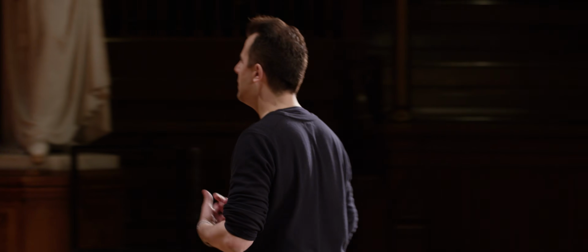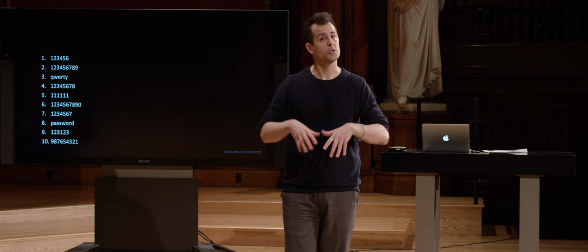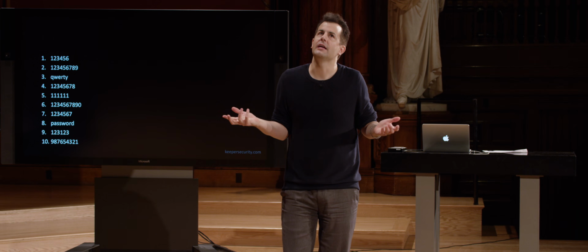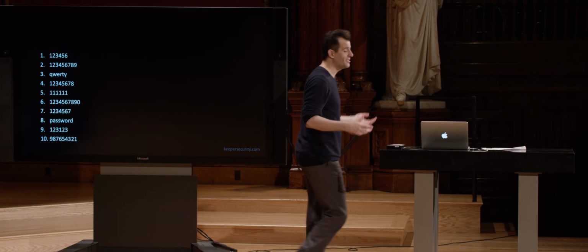So what's the takeaway then here for the security of your accounts and your computers? Well, maybe you should use completely random passwords, right? If words are bad and patterns of numbers are bad, let's just go random. So bang, bang, bang on the keyboard and see what comes out. Now, unfortunately, when you register for websites or set a password, you're going to have to bang out the same exact thing multiple times to confirm you actually know it. And frankly, if it is a really weird-looking random set of characters and numbers and punctuation symbols, honestly, I don't even know if I'm going to remember it as well.